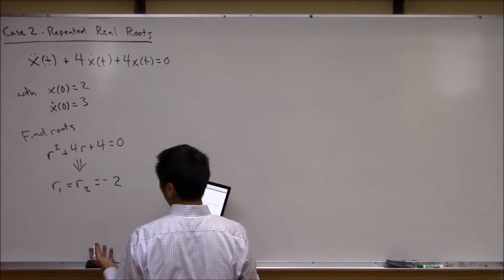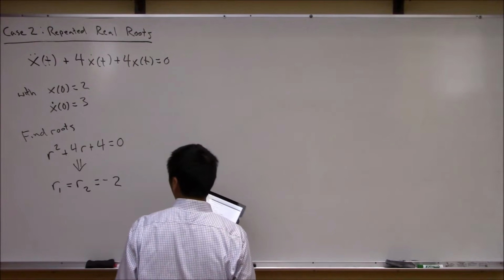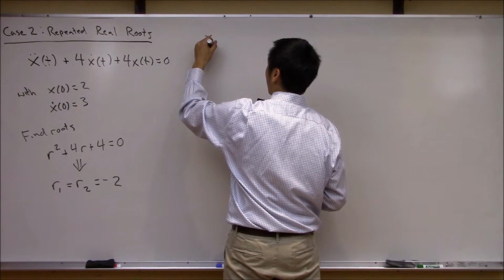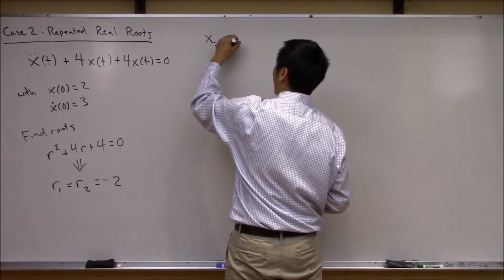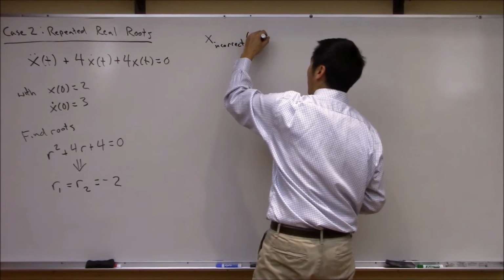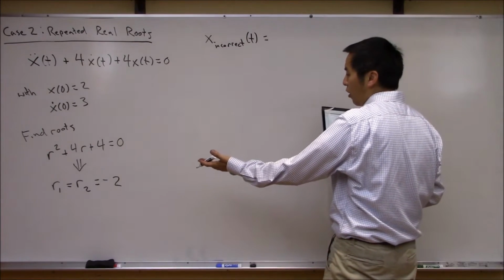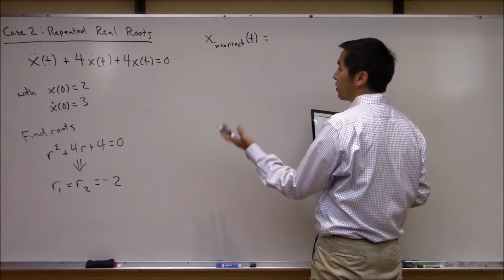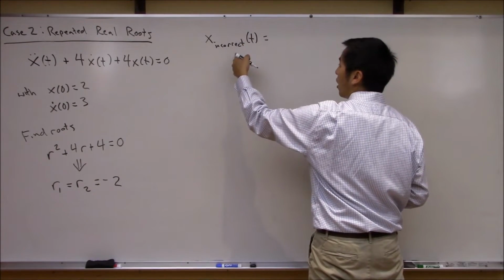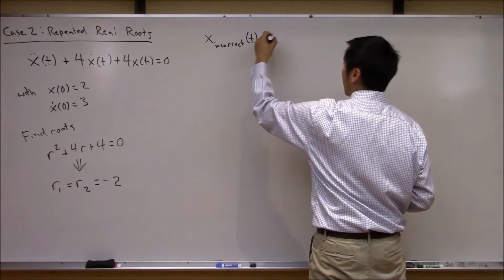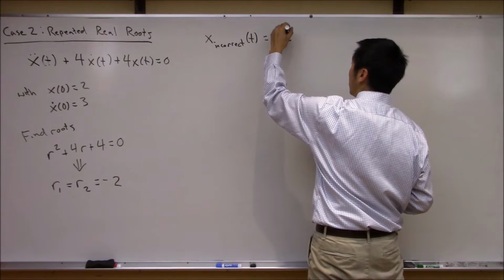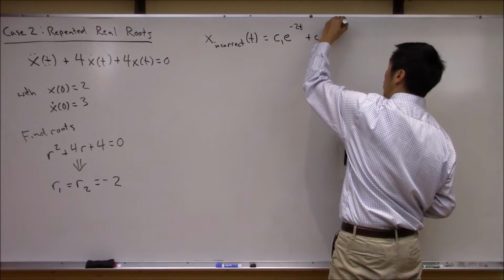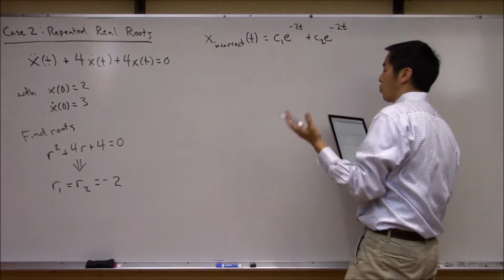So, all right, what could you possibly do? You might be tempted to do something incorrect. I just want to show what might happen and what could go wrong, because you very well might say, why don't I try the exact same thing we did last time in the real distinct roots case, and say a proposed solution to this differential equation is c1 e to the minus 2t plus c2 e to the minus 2t. I'm just going to stick r1 and r2 right there.